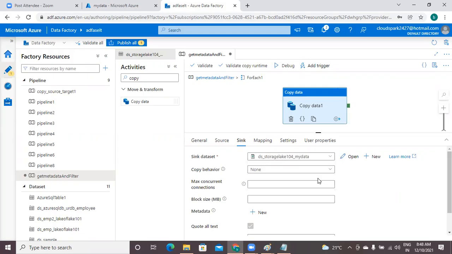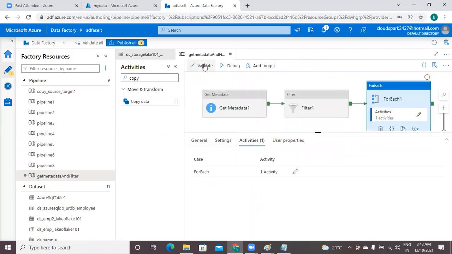All configurations are completed. Now you can validate this, and after that just debug. If you run any pipeline in debug mode, you can track what happened to the first activity, the second activity, the third activity. If any failure happened, you can understand immediately. At the time of scheduling regular pipelines, just go to the triggers.